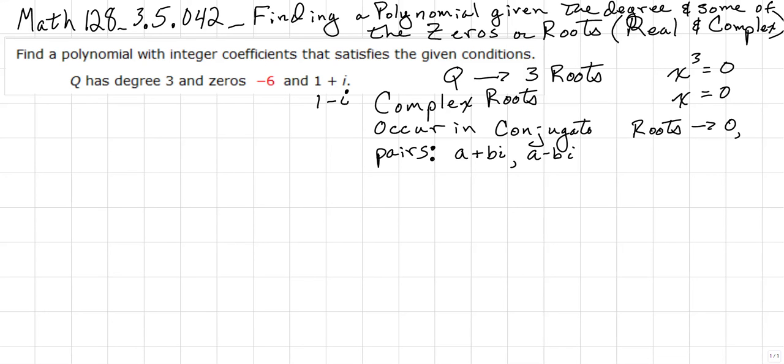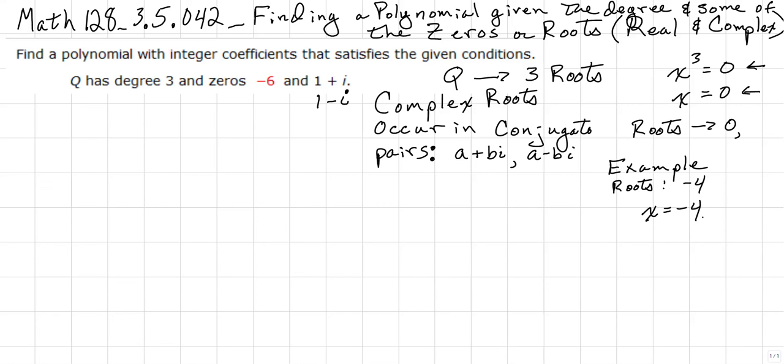Now remember, over here on the right-hand side, I took the cube root of both sides and ended up with x equals 0. Let's just examine this for a moment. Let's say, for example, that one of the roots of some given polynomial, it doesn't matter which one, it's not the one we're going to be working on in a moment, was -4. That means that I can write that as x equals -4.